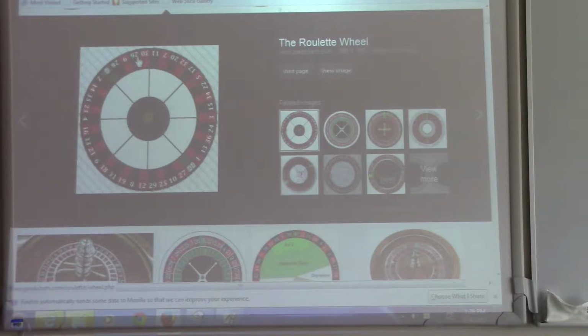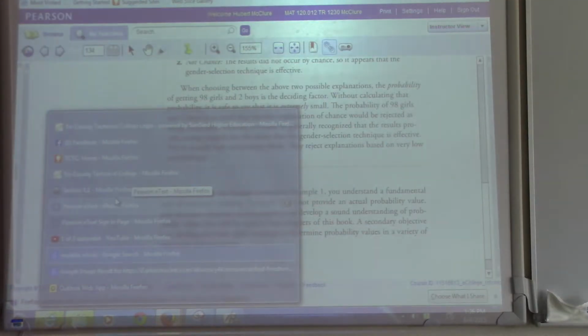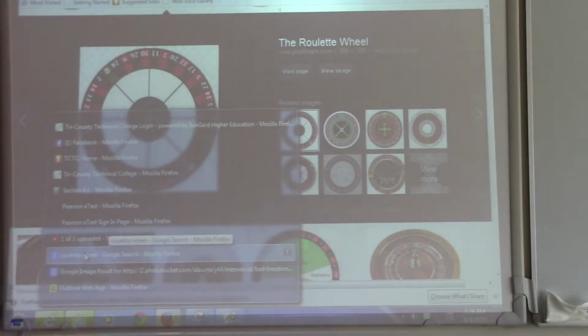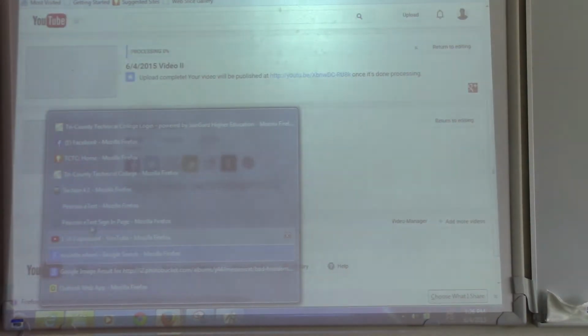Okay? But anyway, let me pull up the problem that you're going to see on your test, and you're probably going to see 2 or 3 of these. Why? Because this problem has everything in it. It has probability, it has the complement, and it has the odds against and the odds in favor. So that's why we're going to go over it. See if I can find it. Hold on, let me find it.